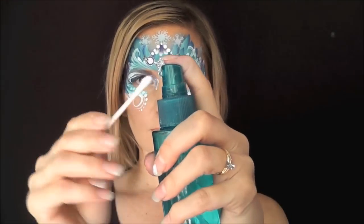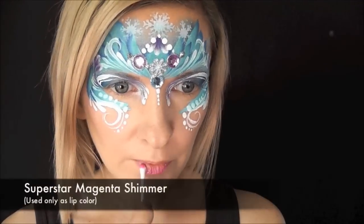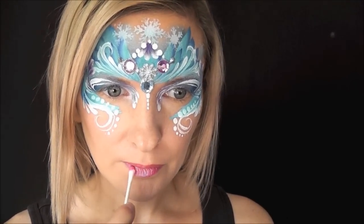I'm going to use the end of a clean Q-tip to apply some lipstick color to this design. I'm going to spritz it with some clean water, and I'm going to apply Superstar Magenta Shimmer. This color is so perfect for frozen designs for lips. The color is beautiful and it lasts and lasts.